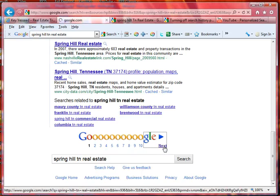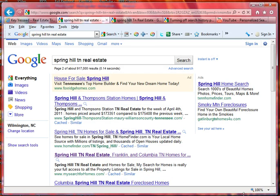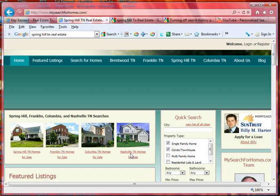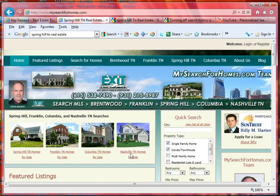Well, I picked this one specifically because one of the people I'm coaching, his name is Steve Manley, is now on page two. And he works on his website a lot. He blogs, he tries to position himself very well. The problem is, if he visits his website, which looks like this, and clicks on it, if he has customization on, he will think that he's on page one of Google. And by the way, he isn't.